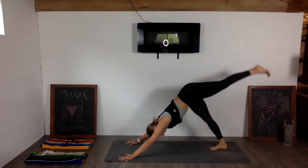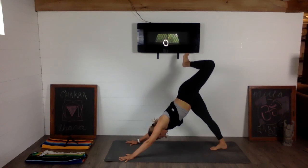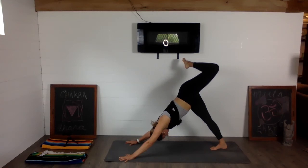Inhale, left leg extends up and back. First start by simply bending the knee, pointing that left knee towards the ceiling. Rotating shoulders to square towards the mat. Deep breath in. Deep breath out.